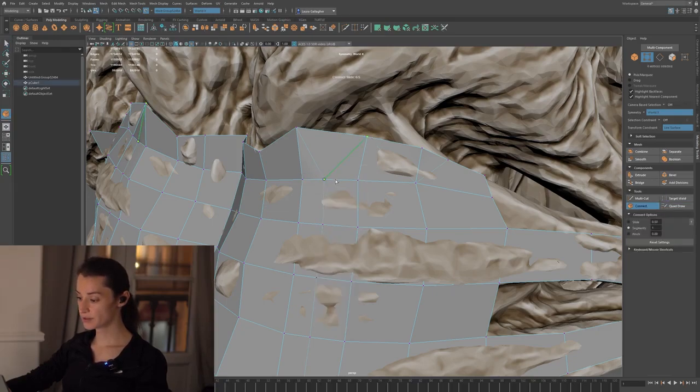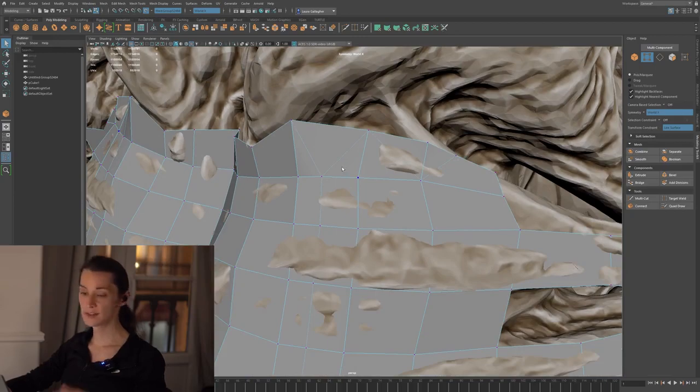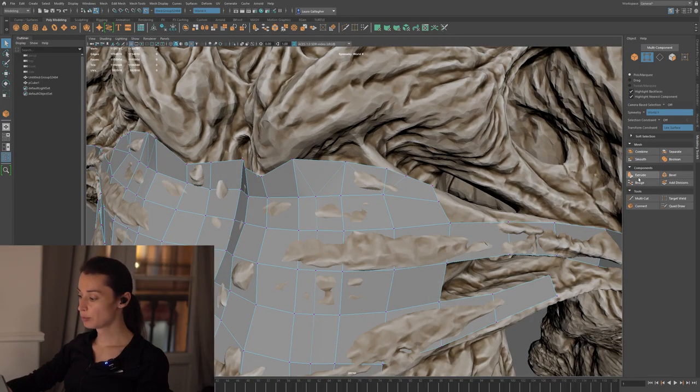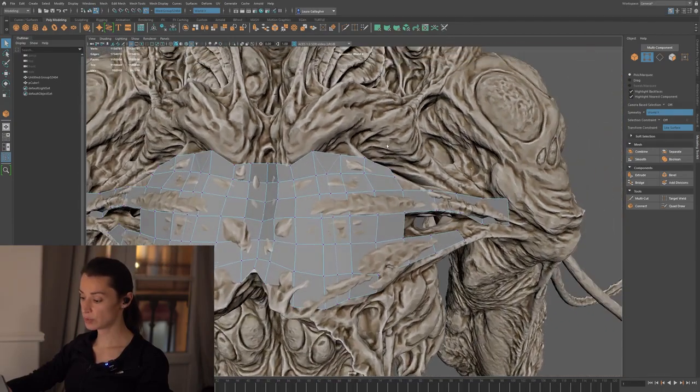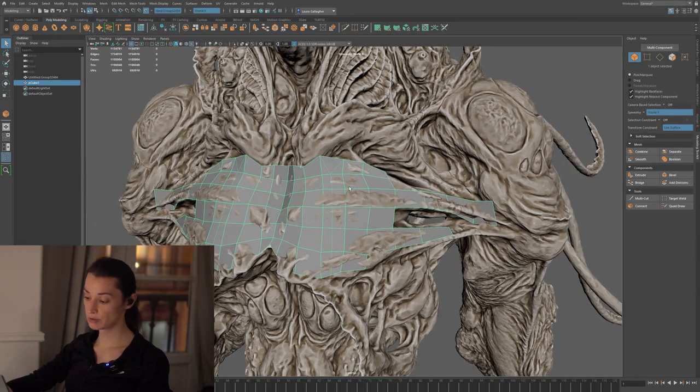We click on this and it's going to create an edge in between those. Press enter afterward to convert that with an actual edge. So we have access, of course, to all these basic modeling tools that come with Maya, and we'll probably use a few of those more basic modeling tools once in a while when we are working on the retopology for this particular creature. But in a nutshell, that's pretty much how you use Maya's Quad Draw to do retopology, or at least this is really the overview of all the important tools when using Quad Draw to do a retopology.